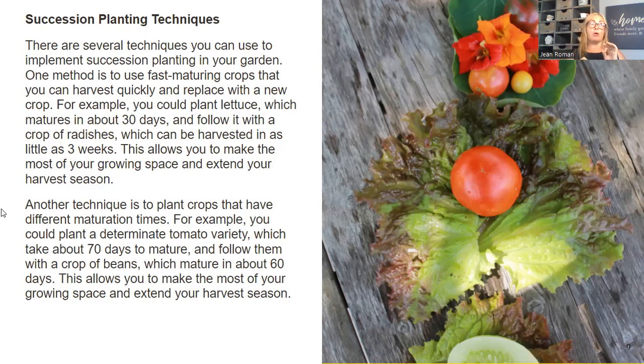If you want to have, there's one called Little Finger. It's a baby carrot. It's the best. And then there's also Parisian, which is round, it almost looks like a golf ball. It's a little carrot. And I've showed you these things on my blog and my social media platforms as well. But key, look at the days to maturation. Can you start that seed indoors and get ahead of the game with a transplant as opposed to direct sowing your seed in your garden? So these are all factors you want to consider.